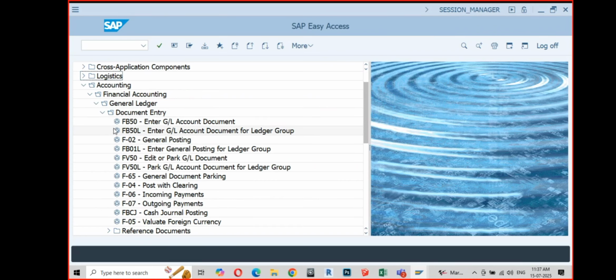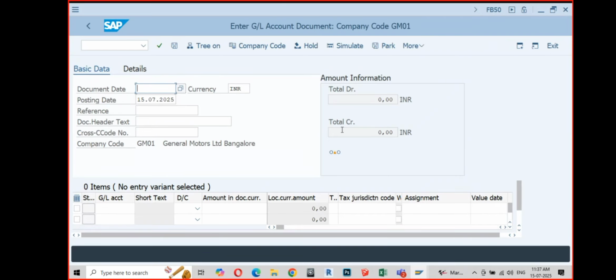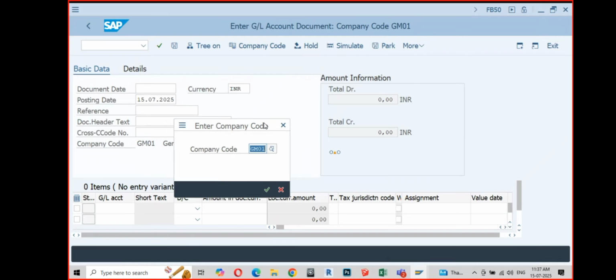I am back to the same place. Correct. Now, if I want to change the company code, I go to this option, company code. Now it will ask me for which company code I want to carry out this transaction.